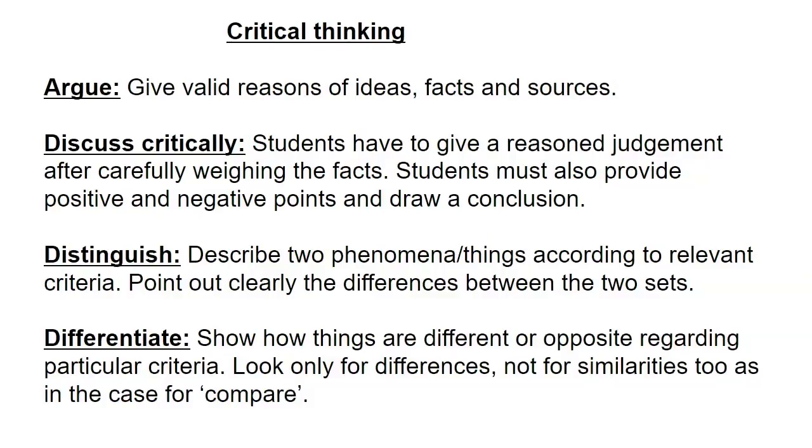You can be asked to argue the facts, which means give the valid reasons of ideas or facts or sources. When you are asked to discuss something critically, students have to give a reasoned judgment after carefully weighing the facts. Students must also provide positive and negative points and draw a conclusion. Distinguish: describe two phenomena or two things according to relevant criteria. Point out clearly the differences between the two sets. If you are asked to differentiate, show how things are different or opposite regarding particular criteria. Look only for the differences, not the similarities too, as in the case of comparison.